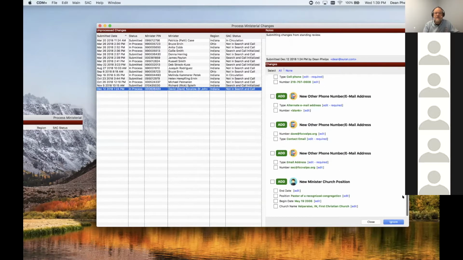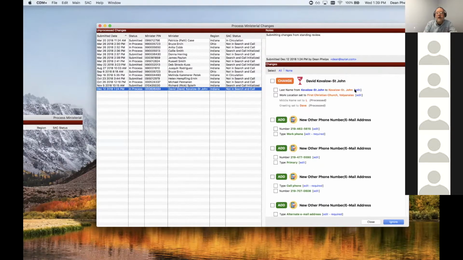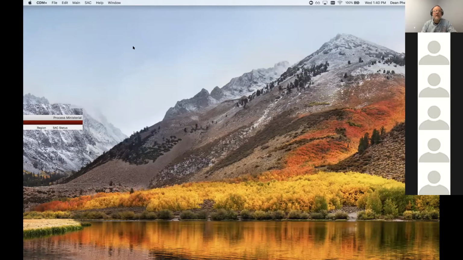On the general church side, you see basically Brenda gets the same format with the check boxes for what gets processed at any given time. There's also a minister changes tab in the general database as well, so we have this ongoing history of changes that have been going on for a minister. That hits everything that I had wanted to cover.